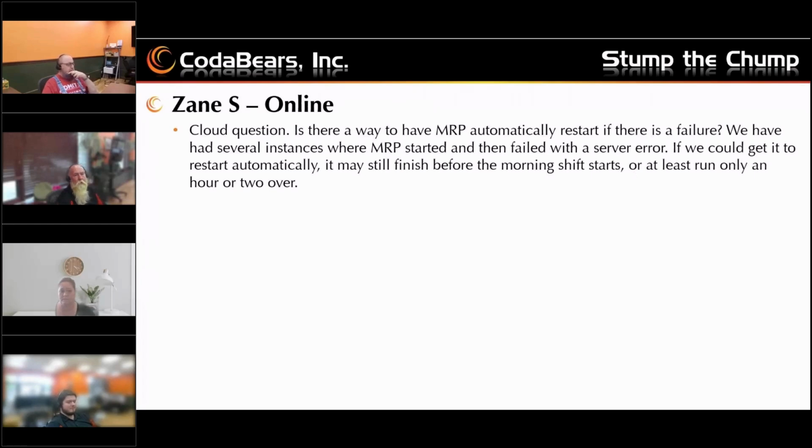Zane, you can unmute yourself now. Okay. No, we're on a public cloud. The error that we're getting is a server error where it's a disconnect. Support says that it was a SQL failover. So when it fails over to another server, MRP does not pick that up. It just dies on the server that it was running on. I haven't talked to support about coming up with a way to have it automatically restart. That was just a question that I had here. But that's happened twice in the last week where we've had a SQL failover that's caused MRP to fail.